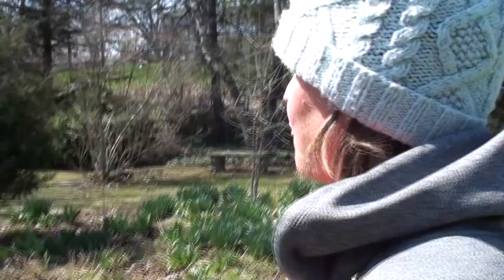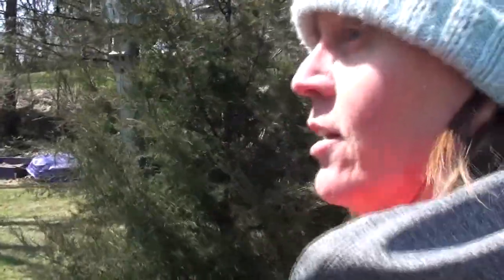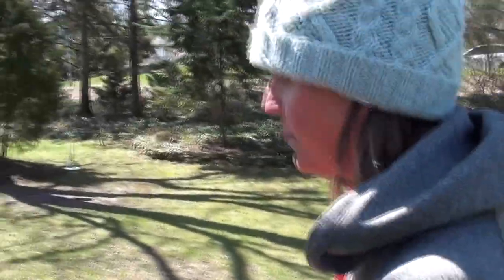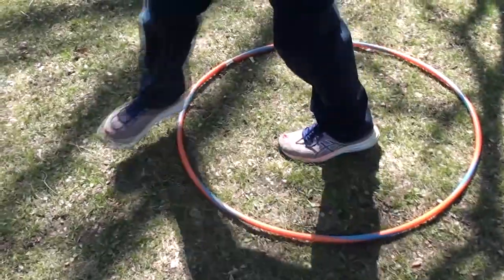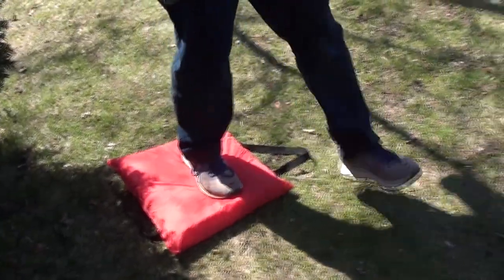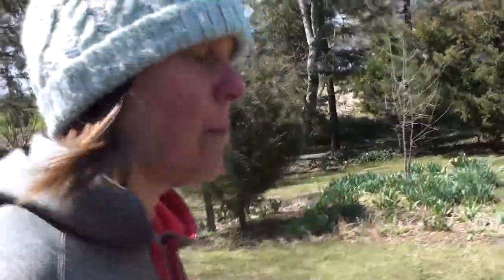I thought we'd count the bases and figure out how many bases you need for baseball, including home plate. Come with me. And remember, you can use anything you want for a base. You can use a cushion, a hula hoop, a tree, a bush, okay? So one, first base. 2, second base. 3rd base. 3. Now let's go to home. So 3 plus home is 4. So technically you need 4 bases for baseball.